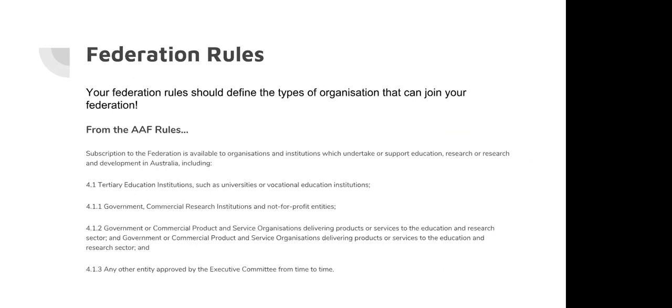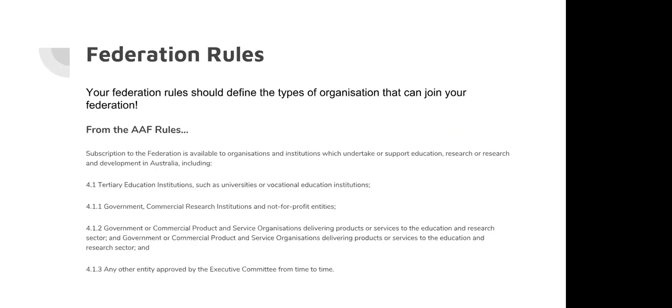The number of, or the types of people or organisations that can be service providers is generally much wider than those that are identity providers. You'll get a lot more commercial product service providers, things that are providing journals, access to knowledge bases, access to physical infrastructure, access to software, access to all sorts of stuff that are commercially based, will potentially be service providers in your federation.